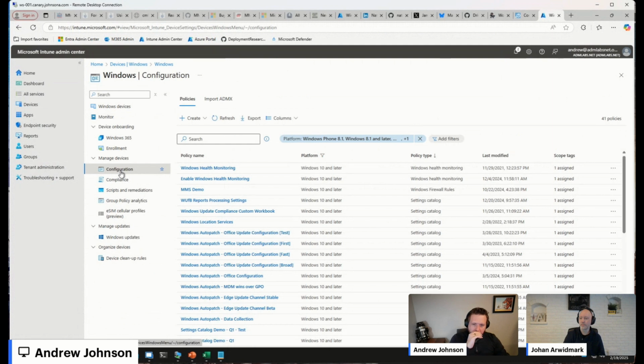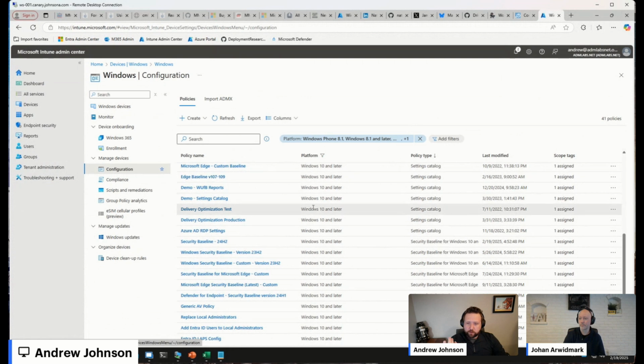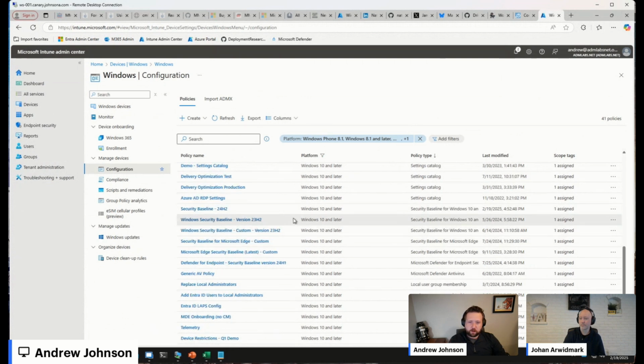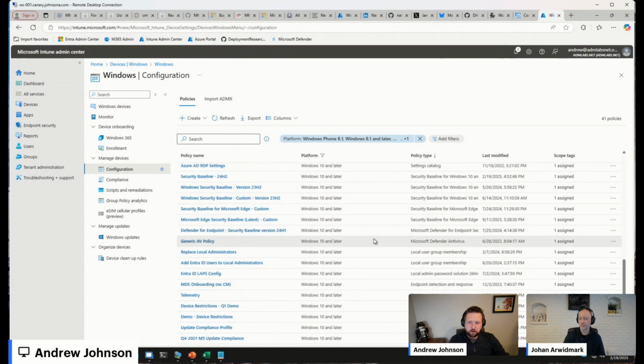normally, as you've seen, Johan, this is where we're just going to have our standard configuration profiles. But now what's showing up in here are the security baselines. We also have any Defender antivirus policies, all of the account protection policies that we create in the endpoint security node.